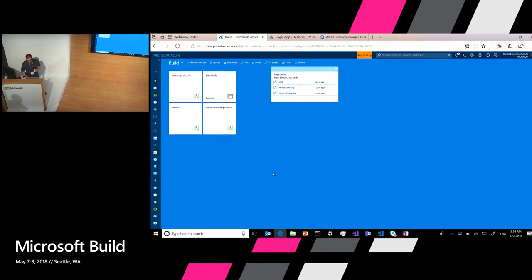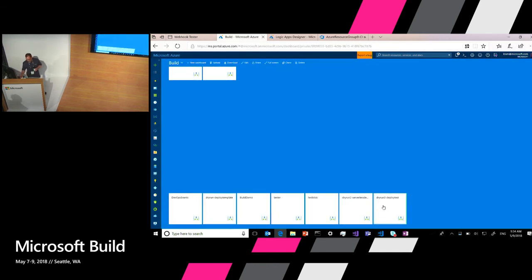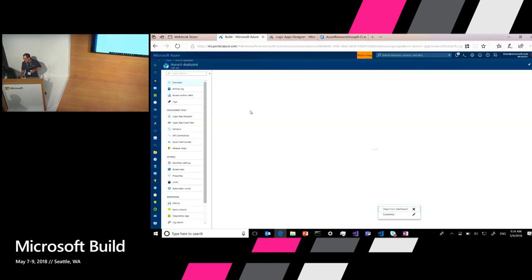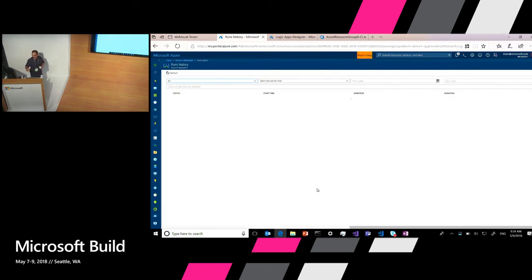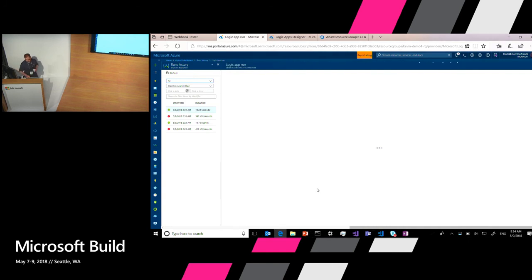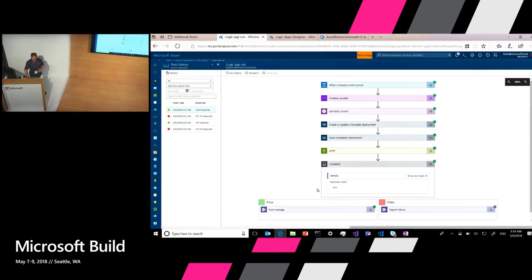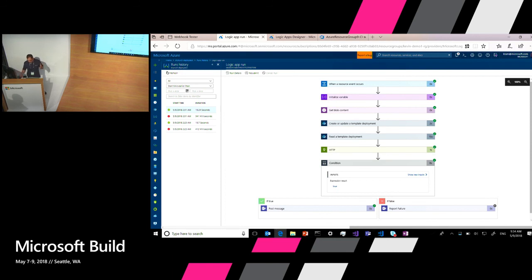You can trust me because what I'll do is I'll show you one that did run earlier this morning. And you can see in that same logic app, this will come up. I'd run it again, but we have no time. But then you can see that it's based on that event. It actually deployed that template, called it, waited for it to be complete, and then posted a message to Teams noting that your build was done. So this is a great way to go ahead and extend your DevOps.